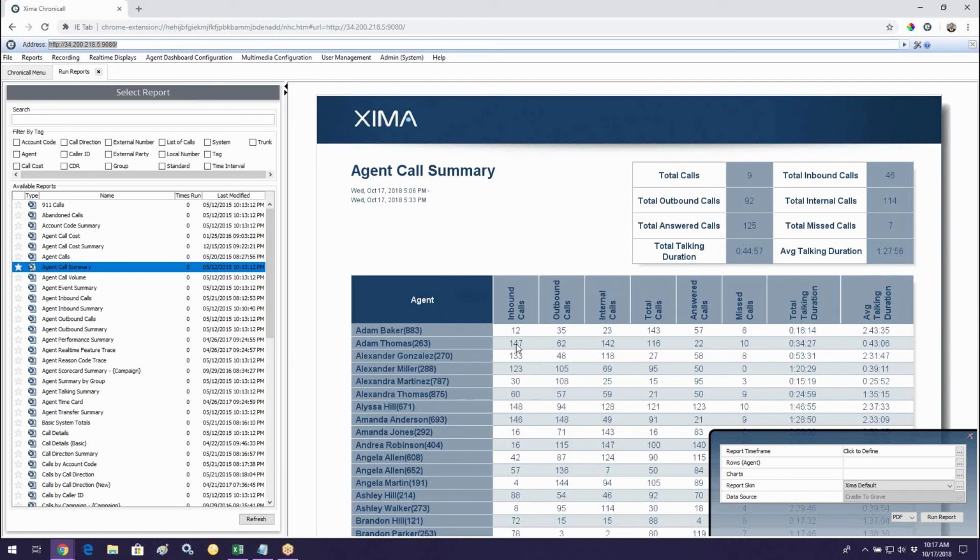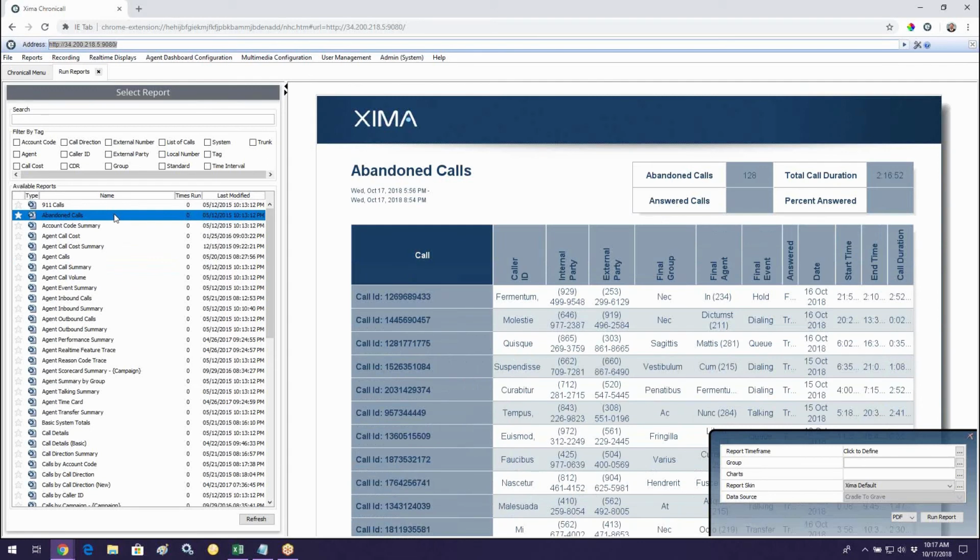Okay, so that's just one thing to keep in mind. Don't let that freak you out. You might run the report and once you run the report, you'll actually see the accurate information. But for the time being, as you click on the reports, it'll just show you filler information until you actually run that report.